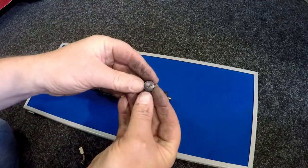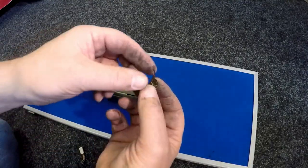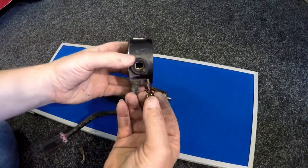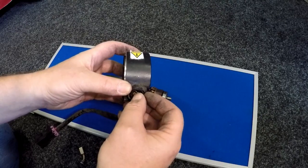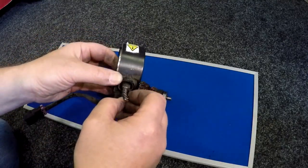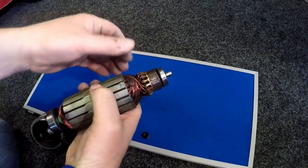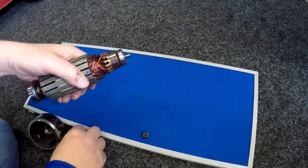On the bottom side, when we undid the dust cap with a plain screwdriver, that's what we ended up with. The brush unit itself was stuck in the housing and when we pulled it out it just physically fell out. This is the brush unit housing — not off the one off the scooter, but just showing how it would go. That fits in there and when we opened the dust cap it fell out. The brush unit was stuck inside, and it would normally hit the commutator here. As you can see it's all discoloured from the carbon, which we can clean with a glass fibre pen.